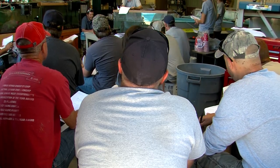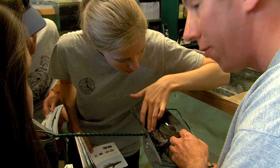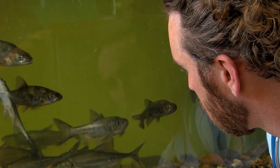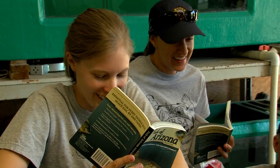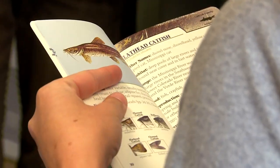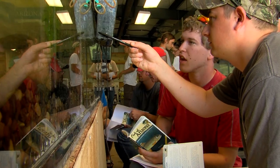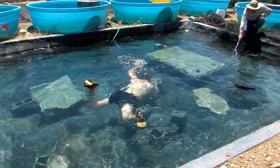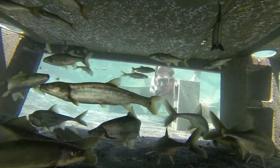Color is probably the worst trait you can look at to identify a fish. Counting fin rays is important — one fish is identified as a chub. You can tell a little bit by the tail; you can definitely separate the channel catfish from the bullhead and the flathead by the tail. After a couple of hours learning to identify fish, some students take the plunge into a research pond filled with a variety of species to see how many they can recognize underwater.